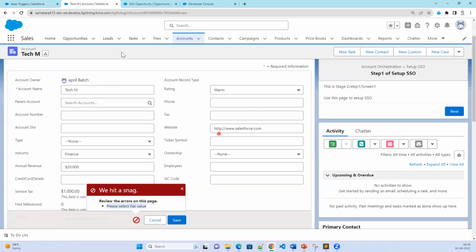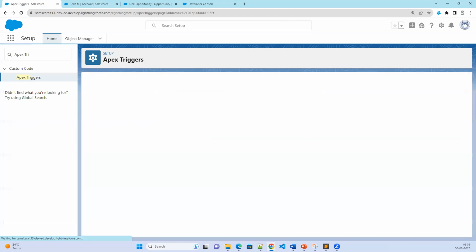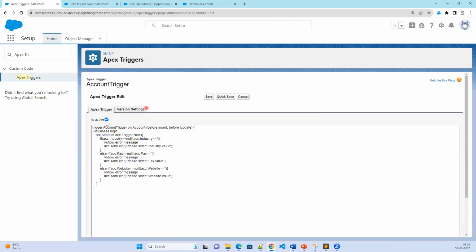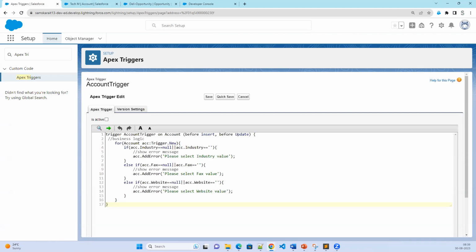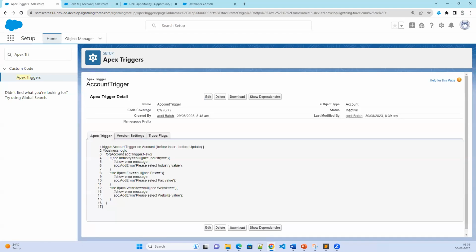This is being shown from the trigger. Now, for example, if I deactivate the trigger, changing it from active back to inactive, and now I click on save.